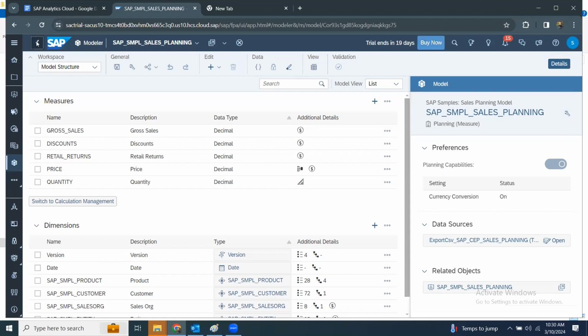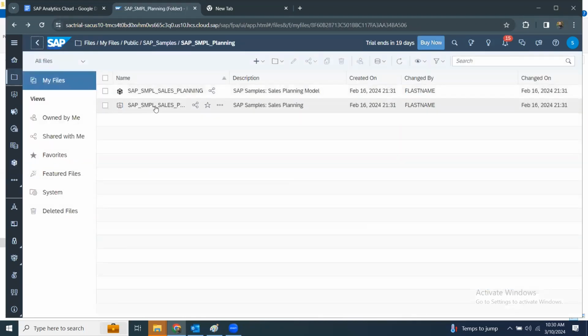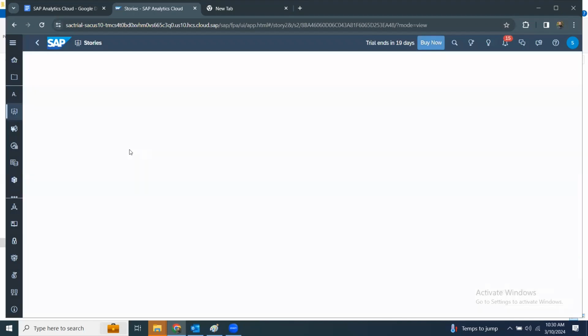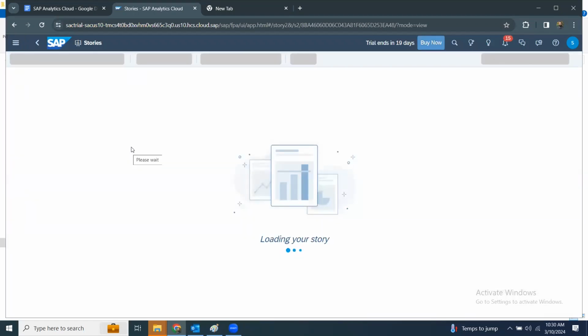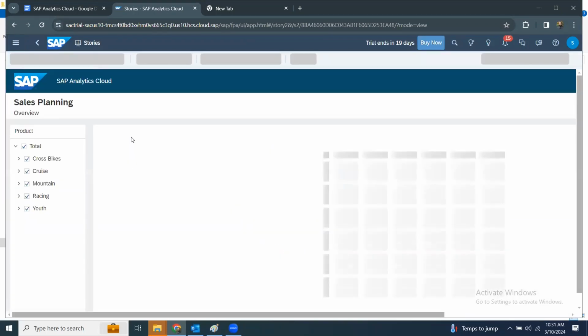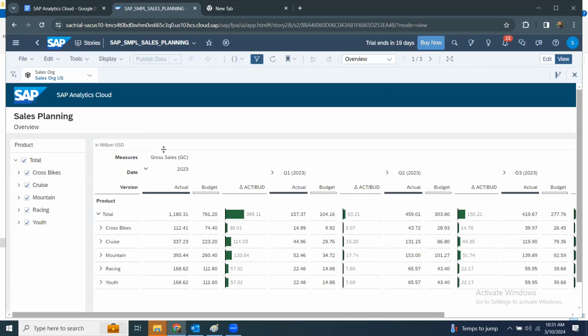I can also show you the sample story that is given by SAP. We're not going to spend a lot of time on this standard planning model or forecasting story, but we will come to a point where we can define our own story, something very close or similar to this one.